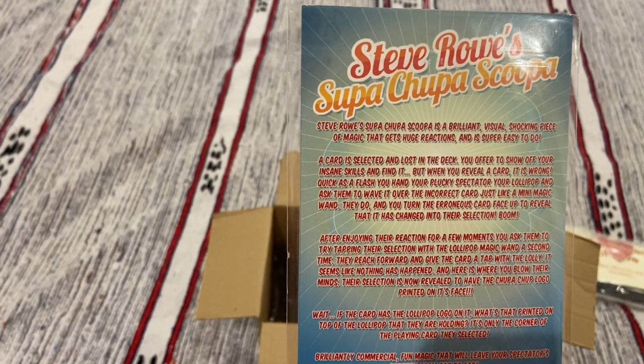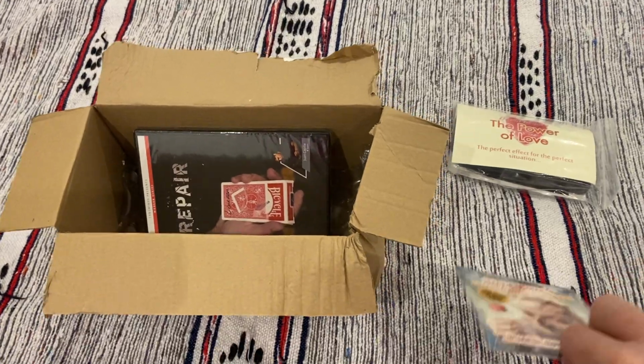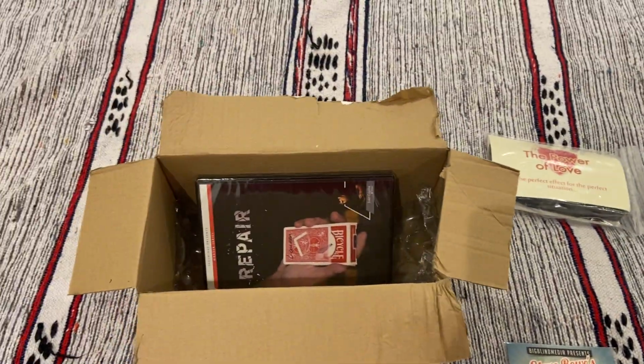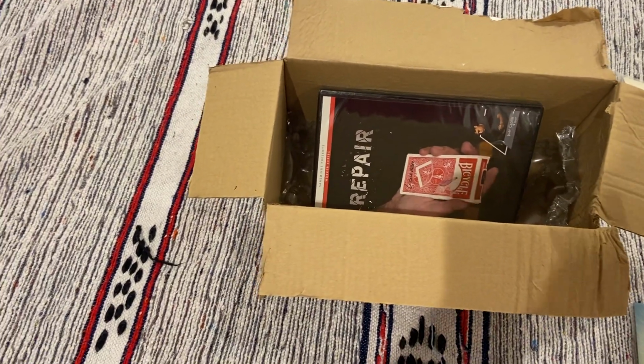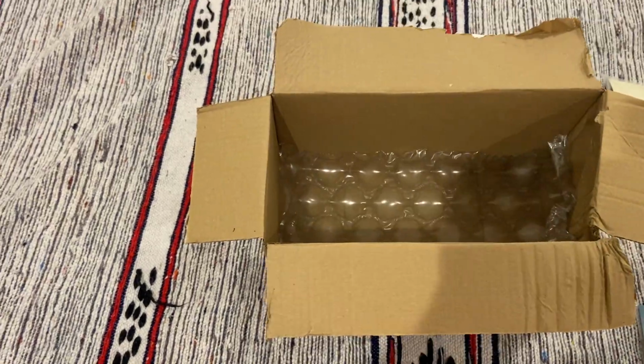Anyway, this is Idea of Magic. Slightly interesting is that you sort of pay for secrets and gimmicks, things that help the tricks to work. There's a big call for sort of self-working magic for those people like me who aren't really that good at doing it. There. Final item is a DVD.